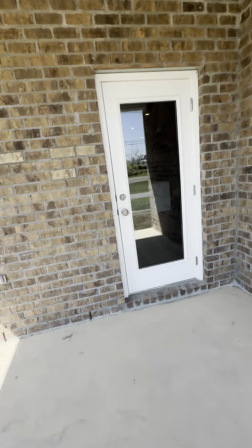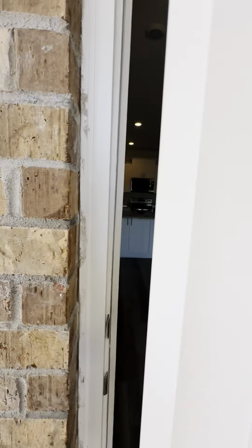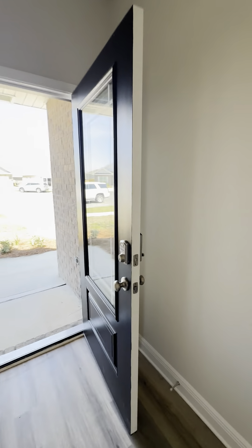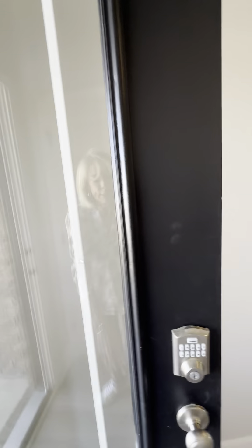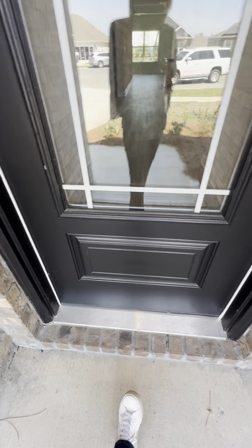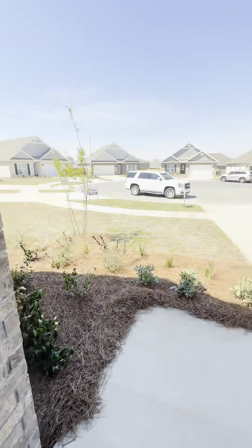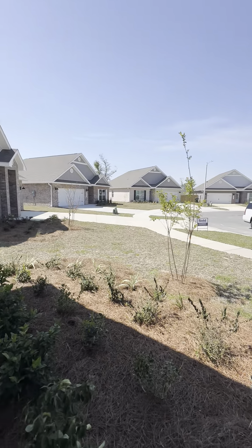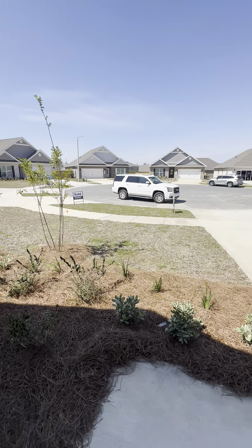I always like to take you back through the home so that you can see your view from your front door. You have the great prairie glass doors here — they add a lot of light to the entryway. And then this is your view from your driveway and the cul-de-sac. This is lot two in Andrews Park for you.